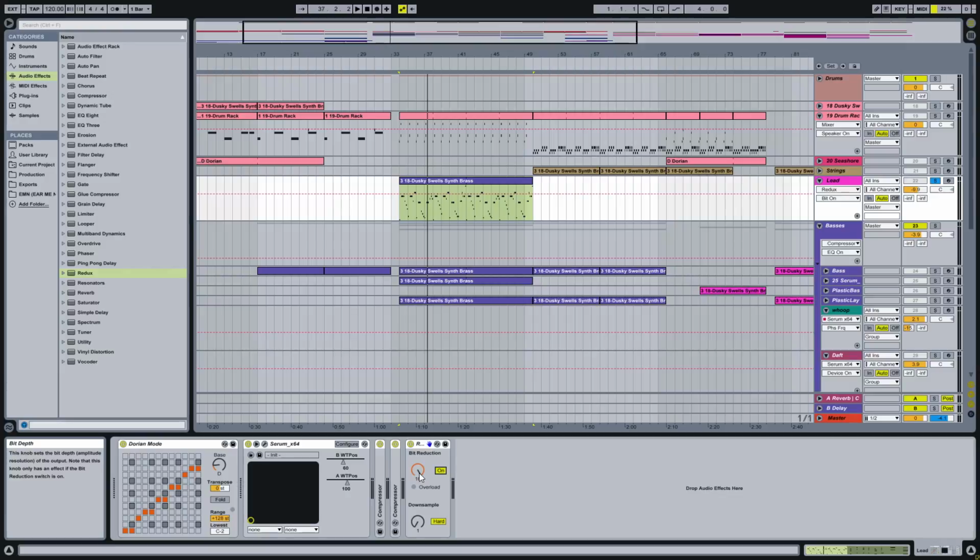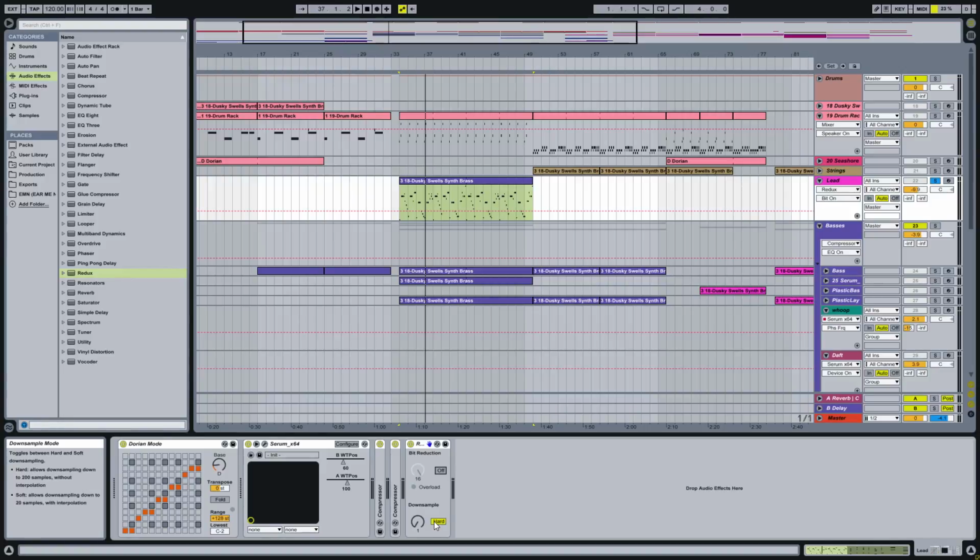Yeah, it's just going to do bit reduction. It's going to reduce the amount of bits that are used for that specific audio stream. So it's easier for me to show it than to explain it. Gives it a lot of distortion. Gets real loud fast too, so sorry about that.